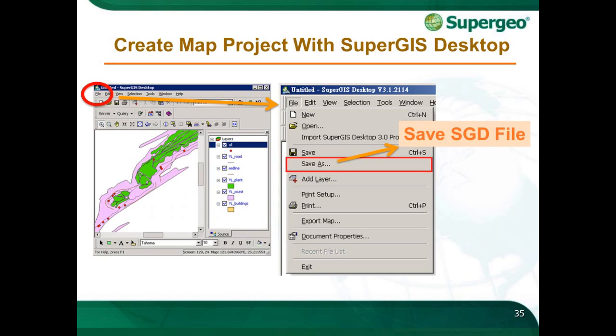As you finish all the design and symbology of your map project, you can simply tap on File in the SuperGIS Desktop, select Save As, and save the SGD file.